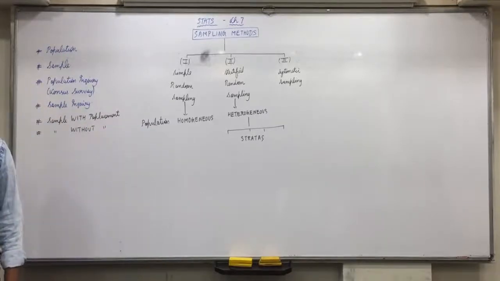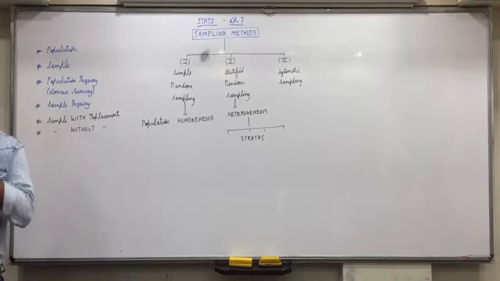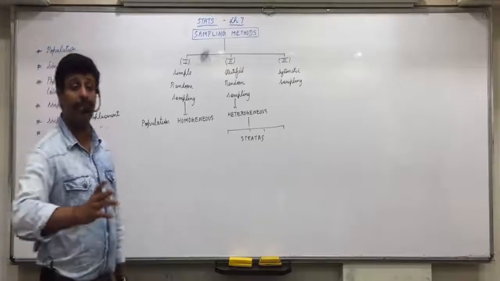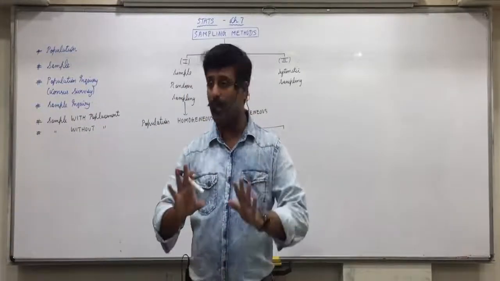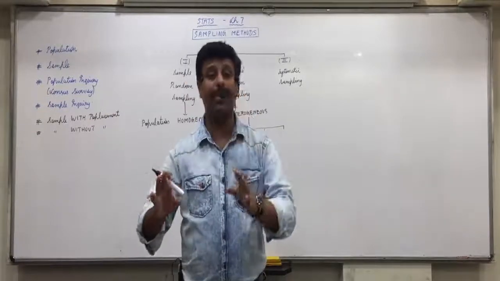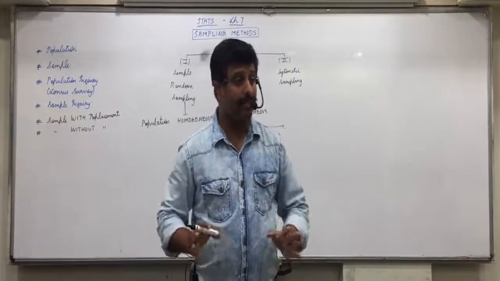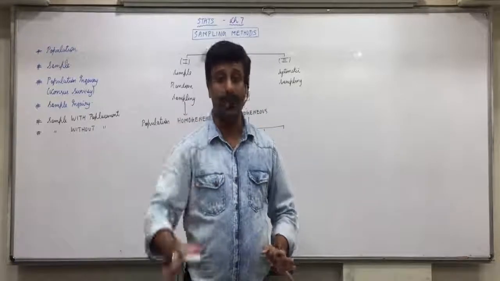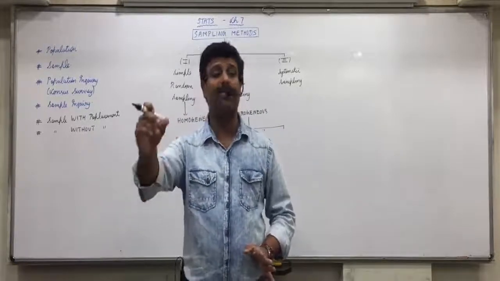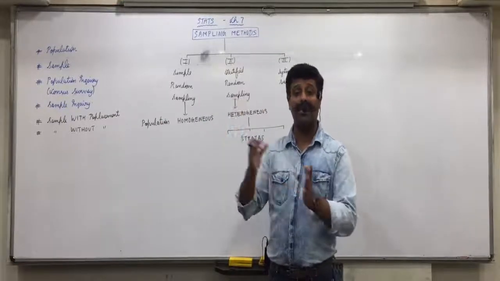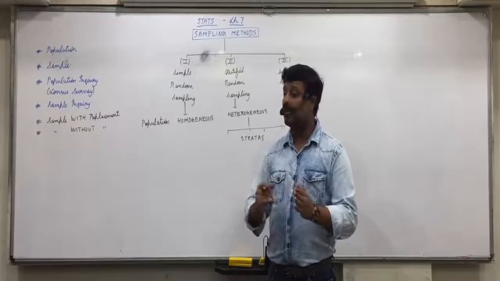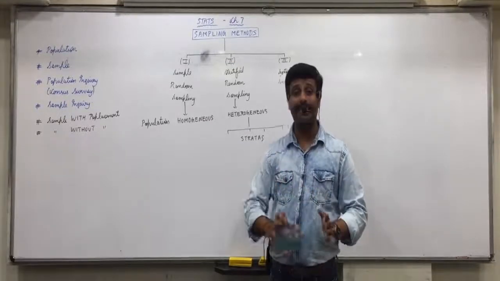Thereafter, I'll collect samples separately. Suppose I need 200 students. I'll collect separately a sample from 11th commerce, let us say 50 students out of 200. I'll collect separately a sample of 12th commerce, let us say 50 students. First year BCom, let us say 30 students. Second year, let us say 30, and third year 40. Depending on the population, where there is a larger number of students, I have selected a larger sample. Fewer students, I have selected a smaller sample.